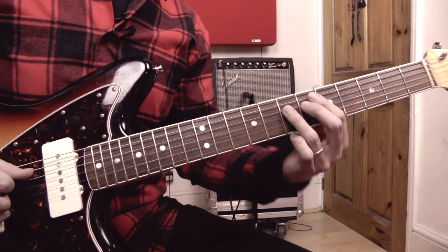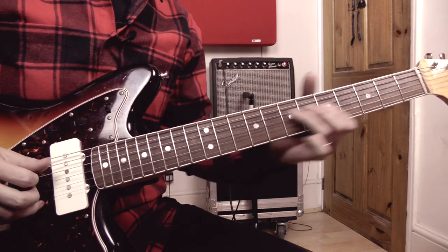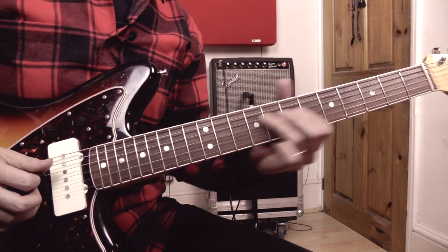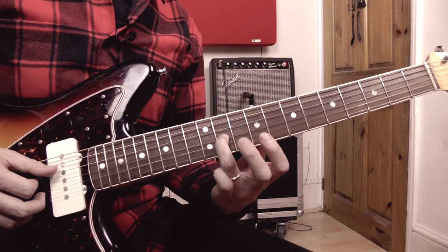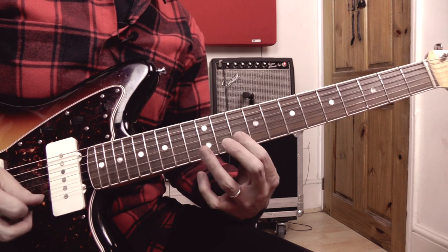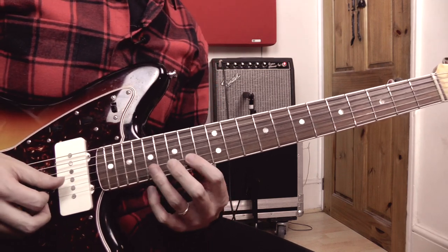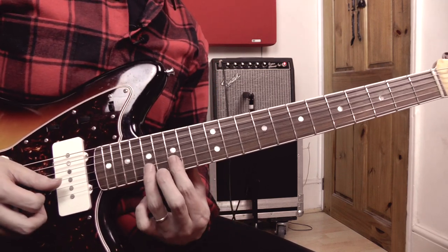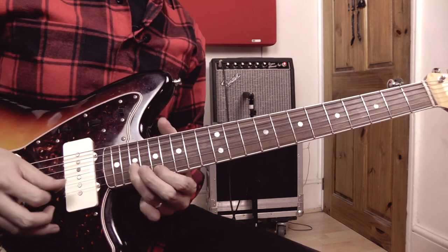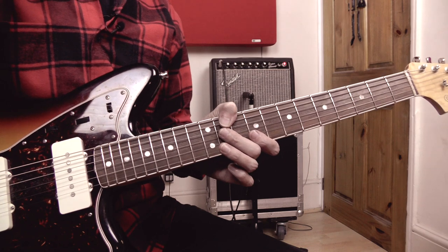So we've got an A note here at the seventh fret on the D string, and then we're just sliding up to 11 on the D, 9 on the G, hammering on to 11 on the G, and then just climbing up, A, B, A on the B string, and then C sharp, E, a quick pull off from E to D there, and then going way up high. So all major-y type sounds there.